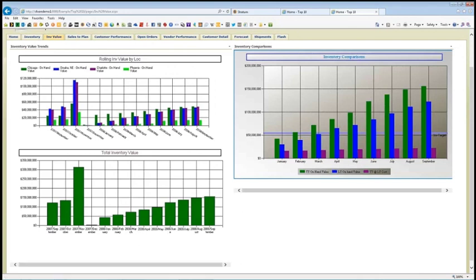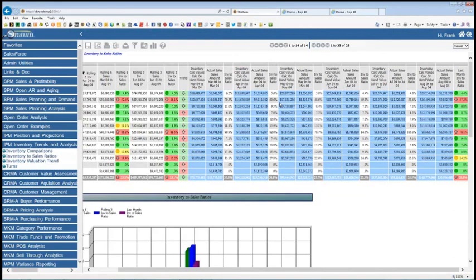But another interesting graph, I think, is over here on the right. This actually lets me look at inventory value over time, this year versus last year, so how am I doing year over year? But it also takes this year's inventory and values it at last year's cost, which is an interesting thing to say, hey, is my inventory value growing over time, but that's based on a price increase versus the actual number of units I have on hand. So just different things you can do pretty simply with the data that you can pretty easily collect in Stratum to look at inventory. So with that, that's the end.